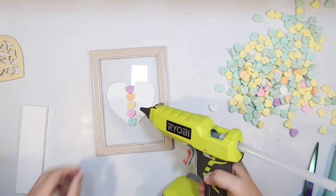And I wanted to do a really cute little love sign for my tier tray and incorporate some candy hearts on that as well. So I think that looks pretty good. It's a little glossy, but I think we can make it work. I want to add a love word, and I found this really cute wood love word in this little craft kit from the Dollar Tree. And it's got all these extra pieces in there I don't really need for this DIY. But I love the little word love like that.